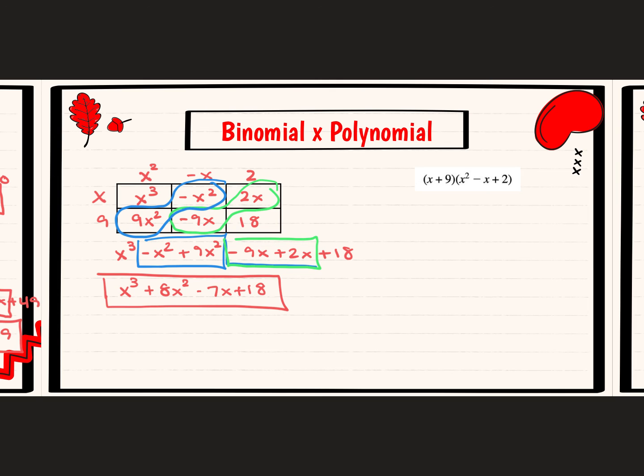All right, so there are 3 more examples in your notes where you're multiplying a binomial times a polynomial. What I want you to do is try those 3 examples. When I log onto the Meet, we will review those 3, and then you will be able to complete your exit ticket.